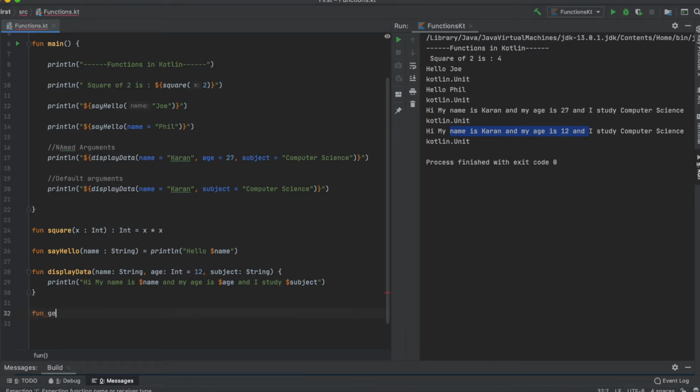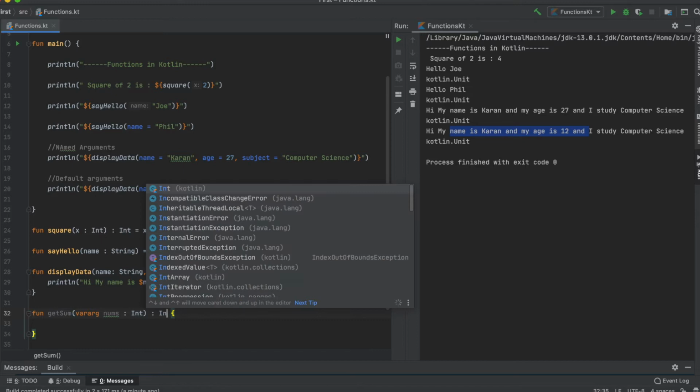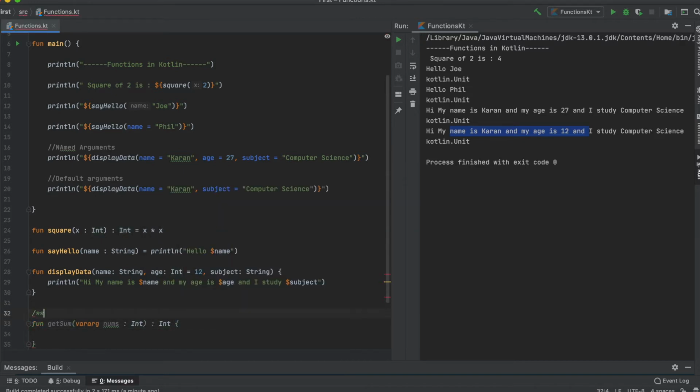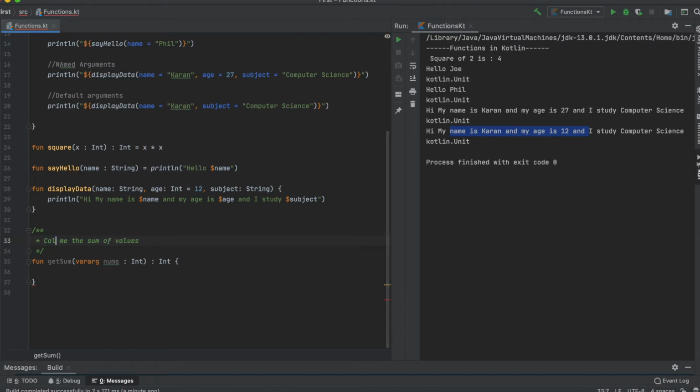Function getSum with vararg args of type Int, where args are nums, and this function will also return a type of Int.